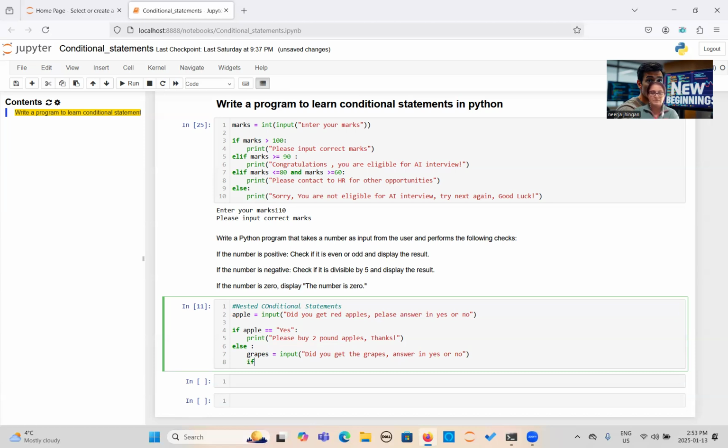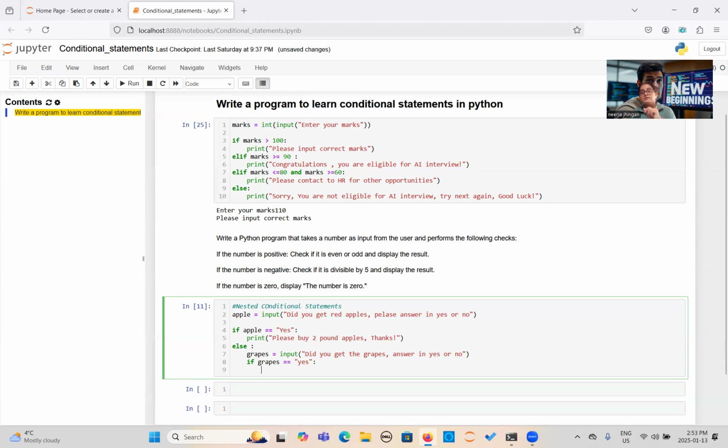If the grapes is equals to yes, okay, then now you will ask the shopper, is it of a red color or not? Then we will declare the color variable here is equals to input.